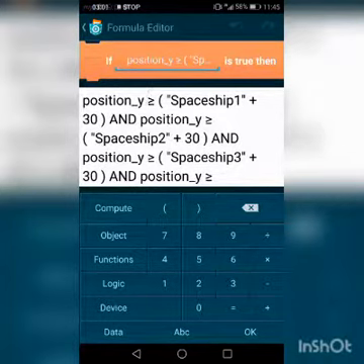Or else, if I had not put the plus 30, when it comes to the spaceship, it will just disappear. So you will not collide with the spaceships, and when you do not collide with the spaceship, it will not kill the spaceship.